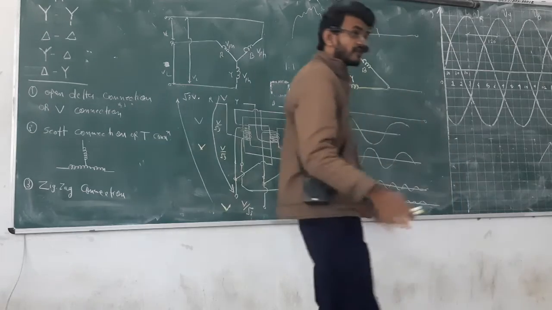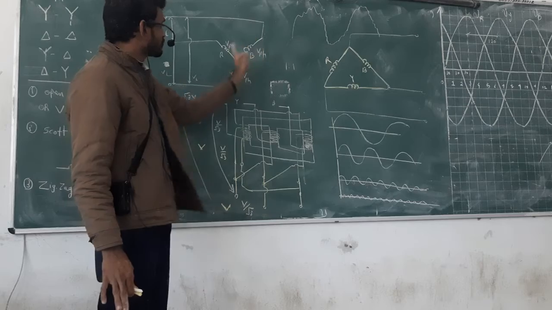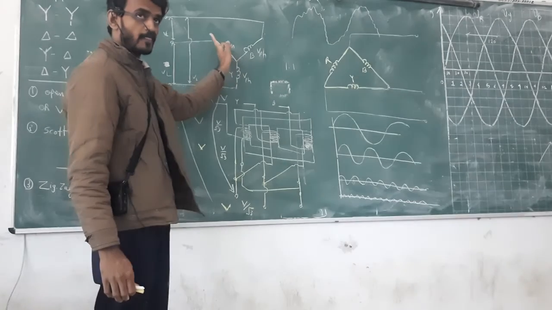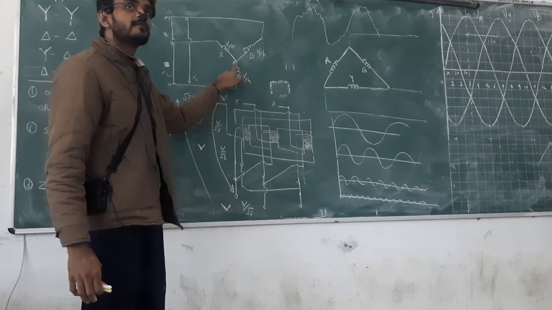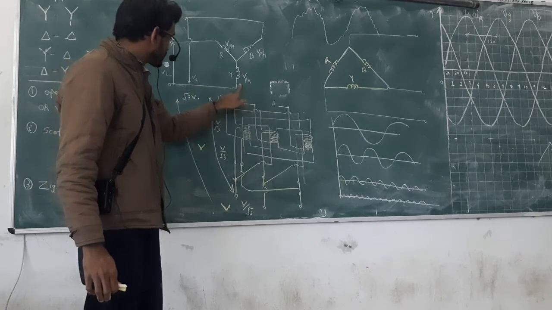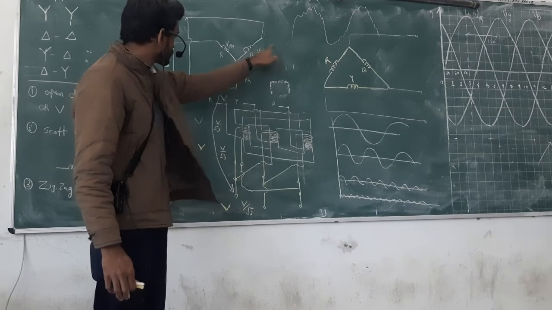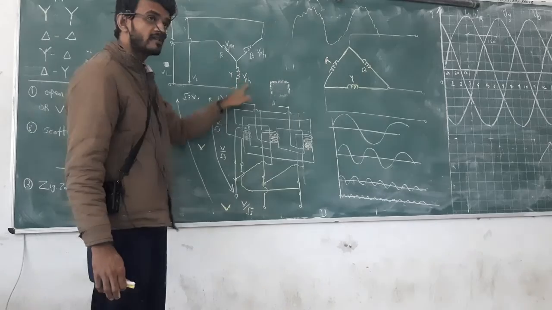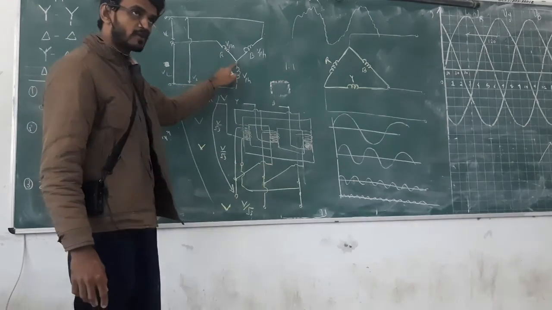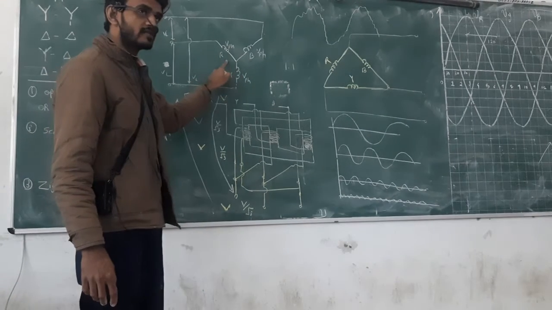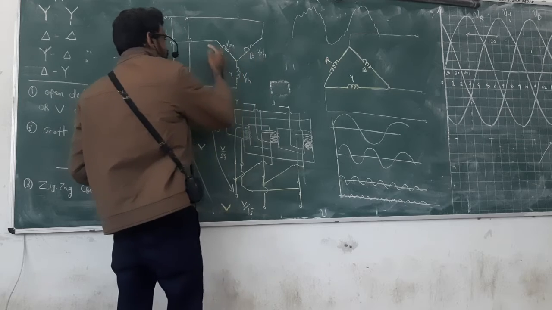But if they have no phase shift, then whatever current comes in, the same current also goes out. So at that time, we can say this winding gives the supply in this way, and this winding will also give the supply in that way, because all three windings are in phase. They generate voltage and go into the particular point, all three windings doing this. If this winding has a negative voltage, then this also has a negative voltage.